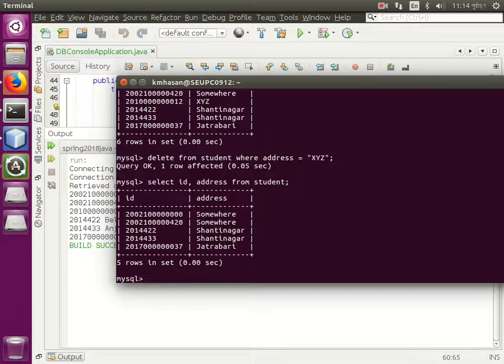So this is not just about Java. You need to know these SQL queries as well. I just showed you how to insert data, how to retrieve data, but there's a lot more that you can do with databases. You can write complex queries, you can alter tables, you can update some of these values, not just delete that. Like we say that in database, you have 4 basic operations: create, read, update, and delete. We say that these are our CRUD operations.